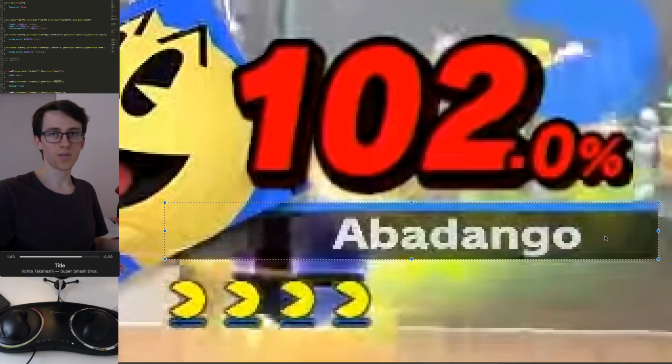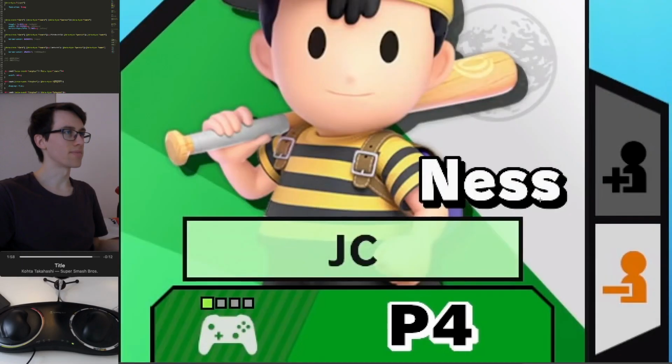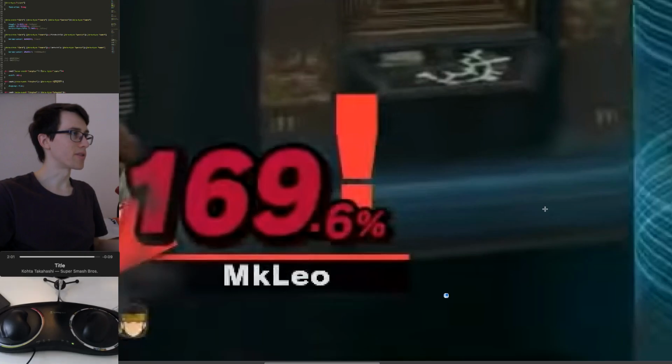So you can see through to the stage behind this black area here. If we did that, then you could see the name here shining through, so I think we're going to have to keep it opaque at the moment instead of transparent.